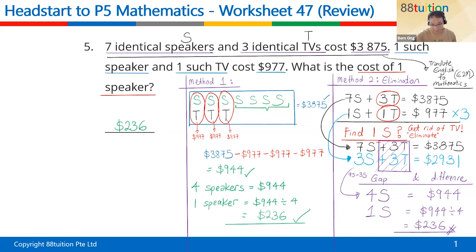And I think you can adapt to method 2 because you are the one who told me what to get rid of that time. Then I told you the advanced step. The advanced step is to what? Remember, if the question asks for the speaker, it means you have to get rid of the television. So that is the slightly different part that I bring in to your knowledge. All right, Toby.